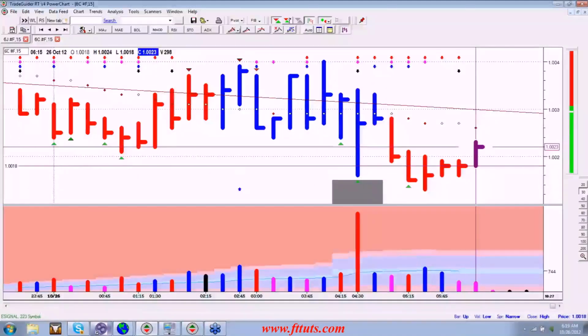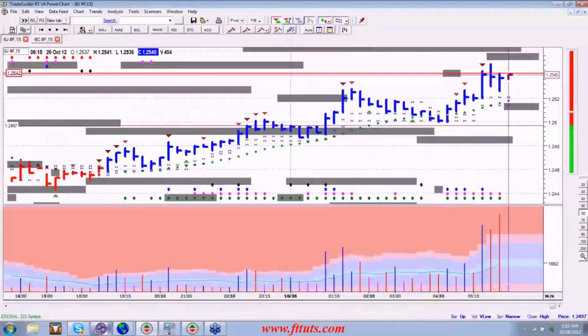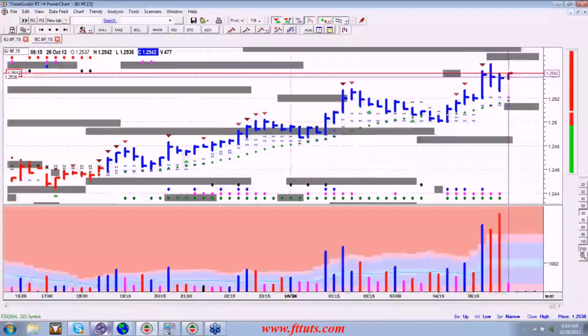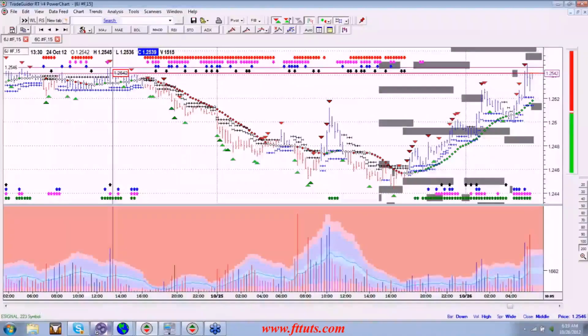Now, if we go and look at the Japanese yen, we can see the market's drifting up at the moment, and it's going up on low volume. If that stays that way, then that's going to confirm the weakness. If it doesn't, we're going to get an upthrust, and I'm going to have to close out my position there. So again, I'm looking at this resistance line to the left here. We've got serious resistance all along this price level at 2542, and we're actually up now at 2542.